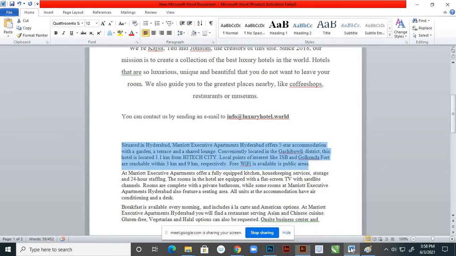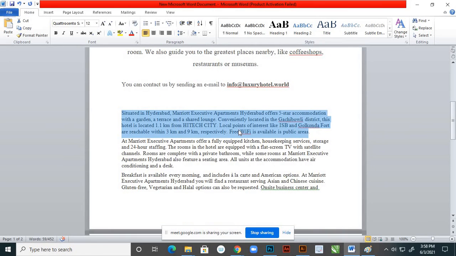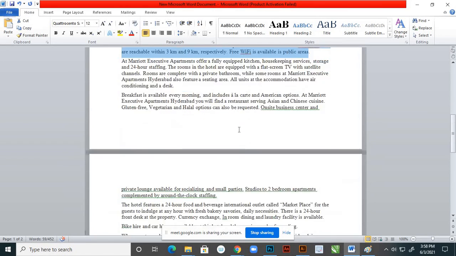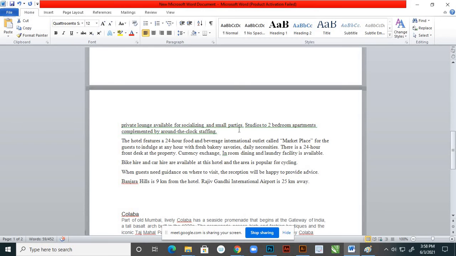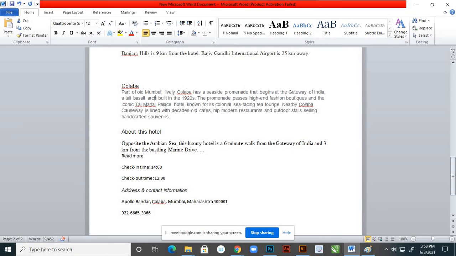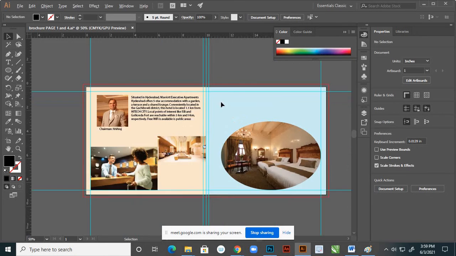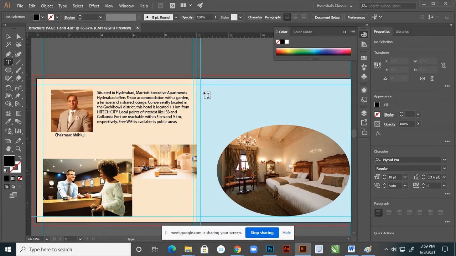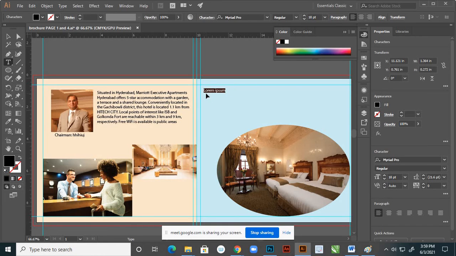So I'll copy departments of equipped kitchen housekeeping services. Yes, Mumbai, I'll take this part of old Mumbai. I'm taking this, Control C, zoom here, and Control V.